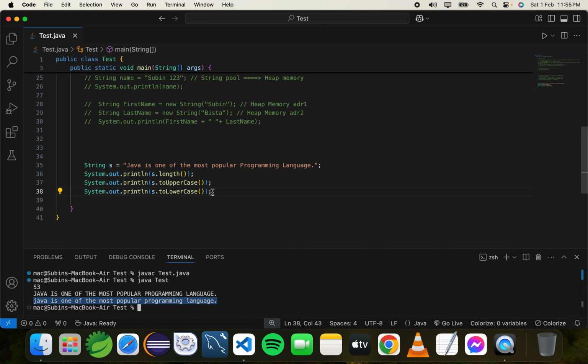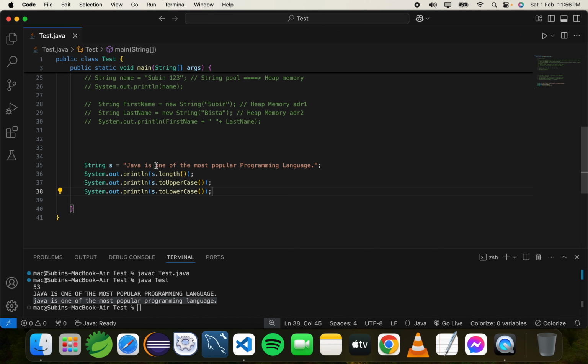So that's how we can manipulate a string using methods. There are lots of methods. Let me count what alphabet lies in one of these indices. Okay, so 0, 1, 2, 3, 4, 5, 6, 7, 8.